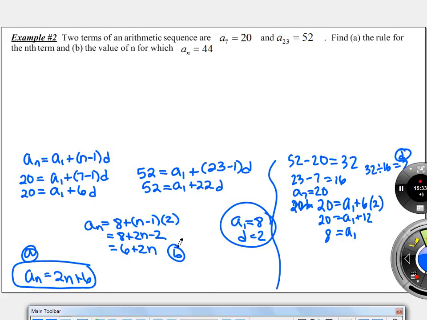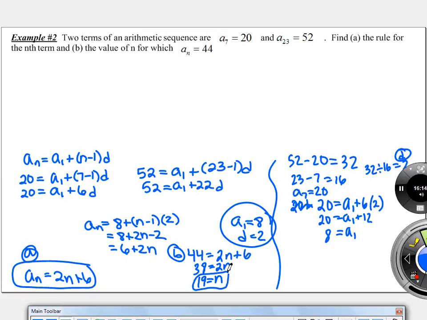How mathematically, now that I have this rule, can I figure out exactly what term is going to be equal to 44? Plug in 44 equals 8 plus n minus, or times, 2. Yes, but I'm going to use the simpler version that I got after I combined all the like terms together. So I'm going to plug in 44 for the spot where a sub n was, because I know 44 sits somewhere in the list. And I'm going to set it equal to the rest of my rule. Then I'm going to subtract 6 and divide by 2. And I'm getting that n is equal to 19.